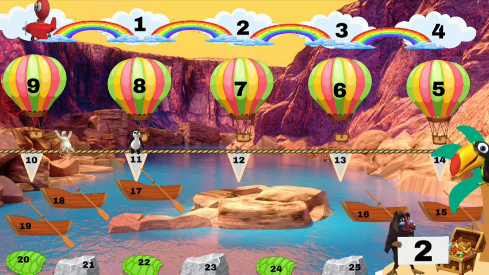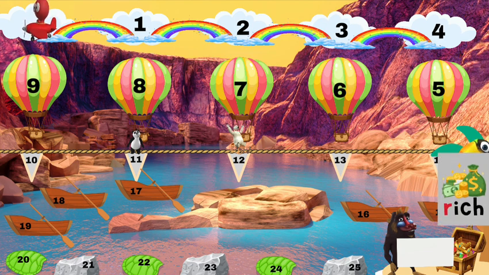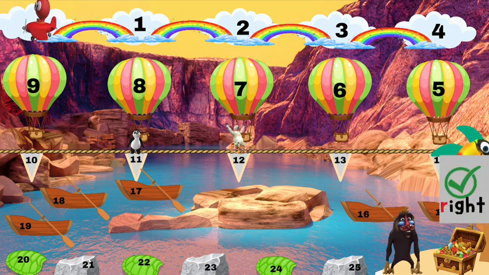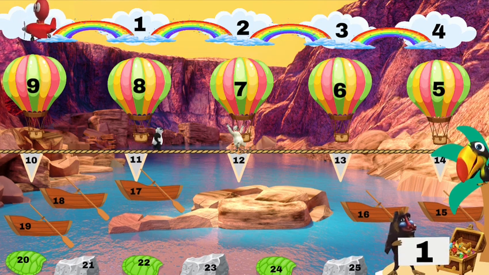Nice work, Polar Bear. Move forward 2 spaces. It's okay, Panda. You can catch up on this turn. Here are your next words. Panda, it looks like you got a 1. That means you and Polar Bear are tied on the same spot. Move up next to him.